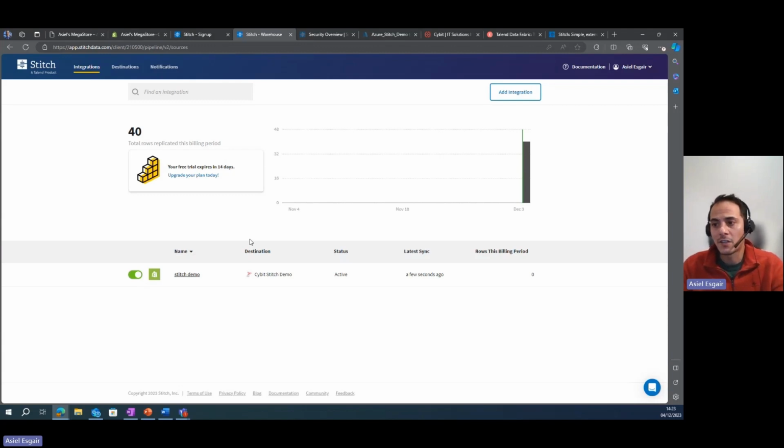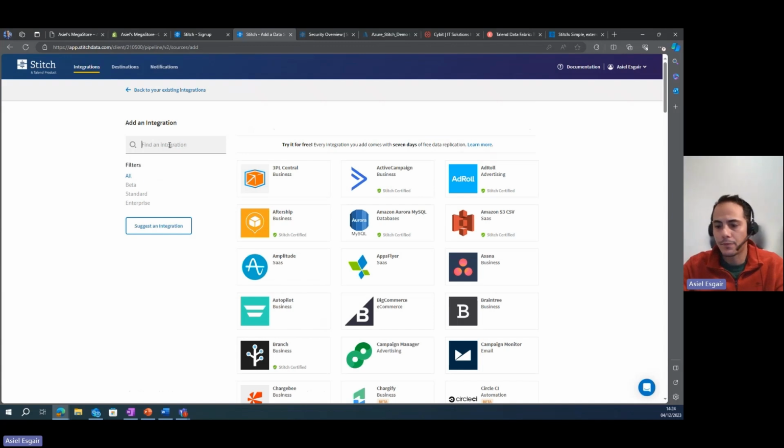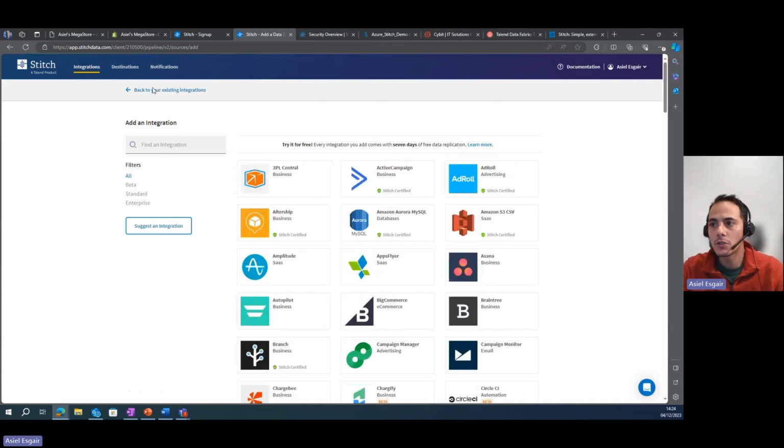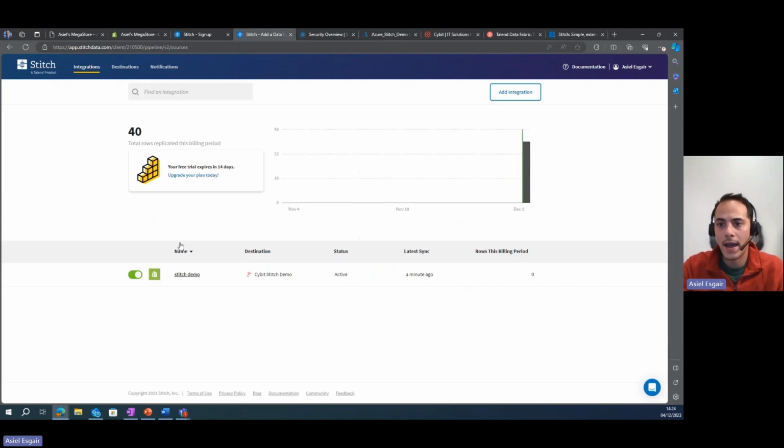Now, Stitch is pretty cool because it allows you to connect multiple data sources. So I can include multiple of these. I can perhaps add NetSuite or stuff like that, Marketo, and additional sources, and I can send them to the same data warehouse, or I can do vice versa, send them to multiple destinations on multiple data warehouses, and so on.